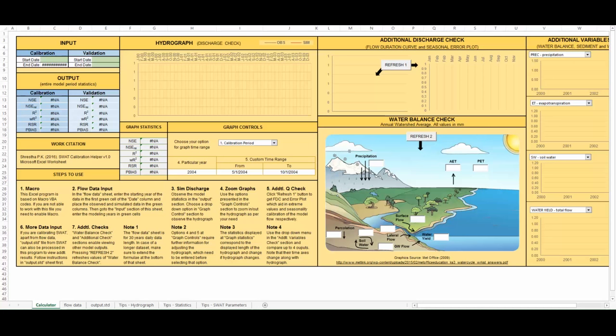Before heading on to the main tutorial for this video, I would like to speak briefly on why I made this macro-enabled Excel file. Currently, I'm working as research associate at the Asian Institute of Technology (AIT) in Thailand, and usually myself, my colleagues, and other researchers over here use a lot of hydrological models, and there are many of them, including me, who use the SWAT model for hydrological modeling.